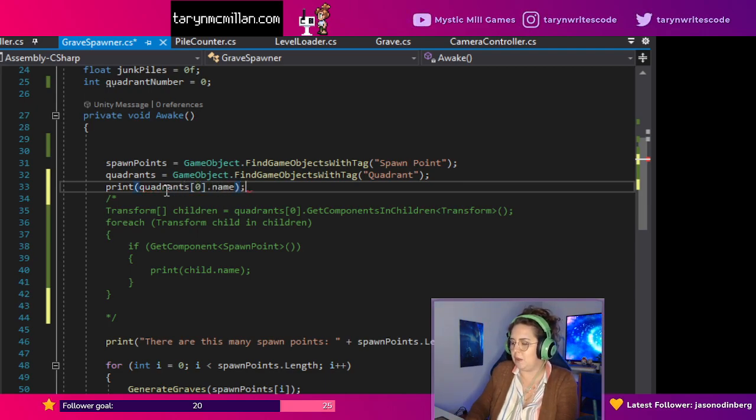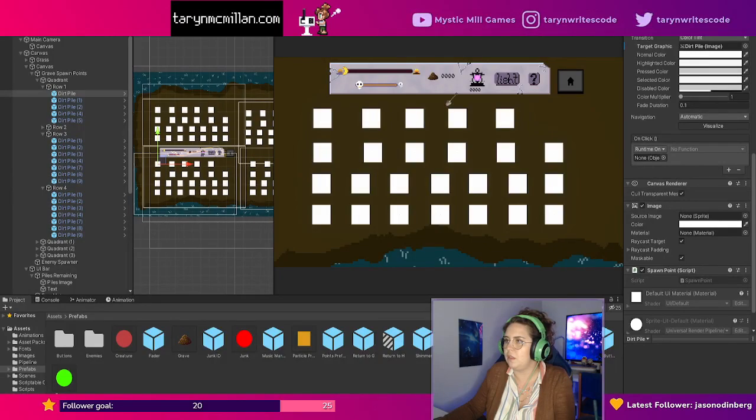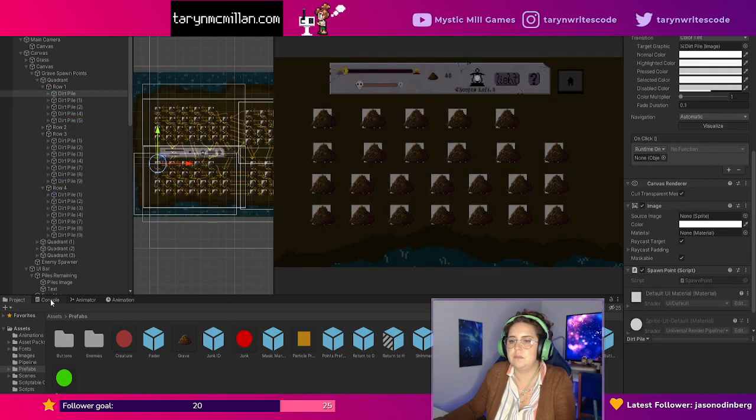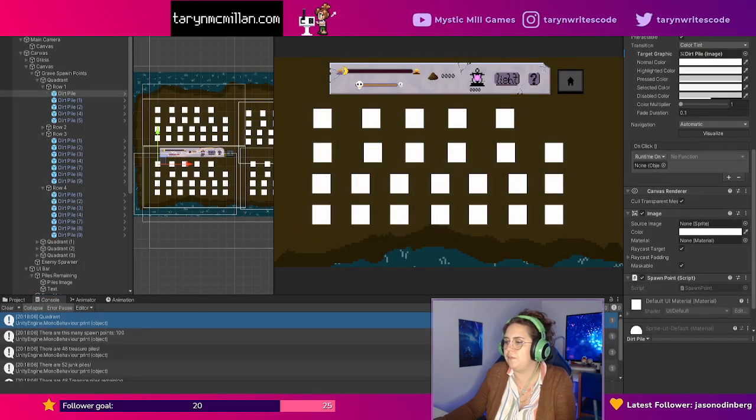I'm being a little bit overboard here with checking, but I just want to make sure I have the right commands before I get in too deep. Yes, okay, so it's printing the name quadrant.